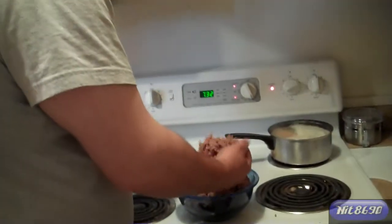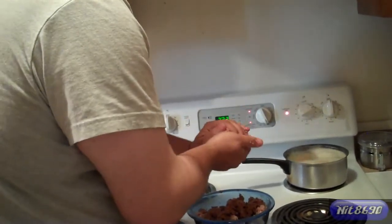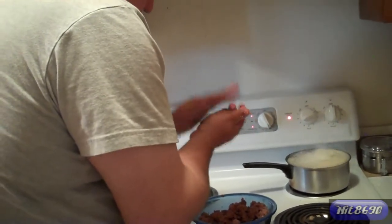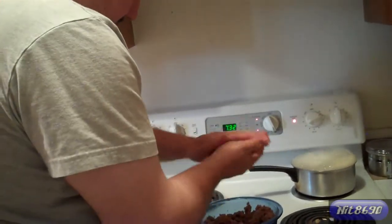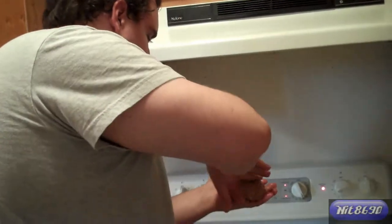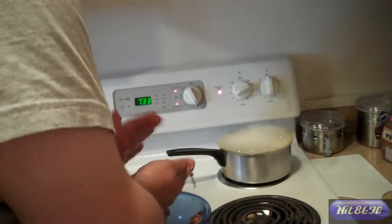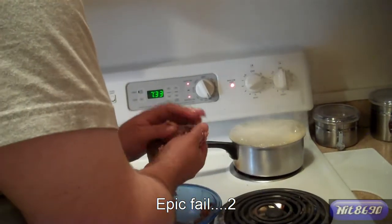I don't know what to tell you to do here — just make a patty that you would like to have. Make it and compact it a little bit. I like big patties, so when I make a hamburger, I make a hamburger. Get your hamburger made, drop it on, get some more. I'm going to make a couple more of these patties.